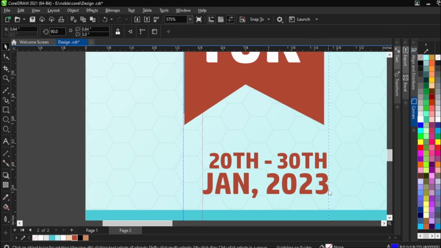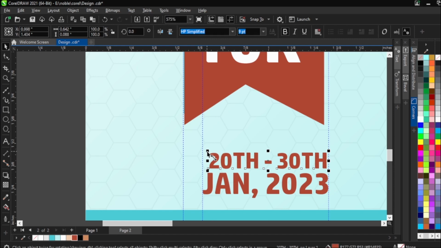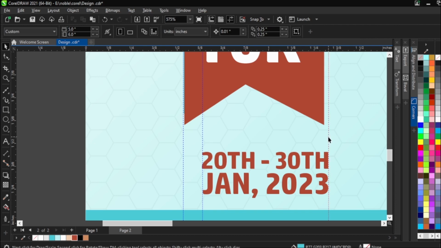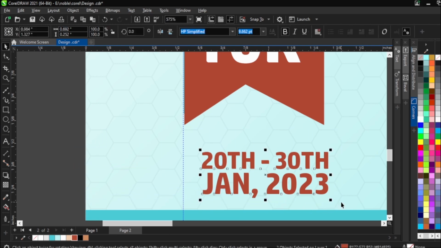It's very important. Drop this like this. You can see it's not even aligned very well, so make sure you use your ruler to align it properly. Now it's aligned properly. Now you can delete these lines, and now group this, Ctrl G.